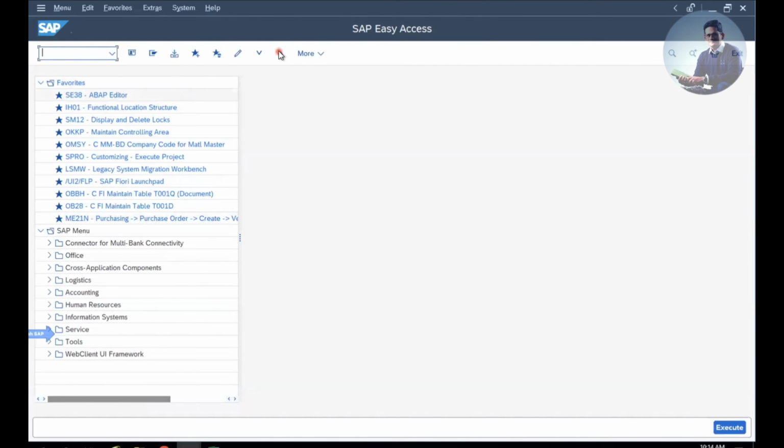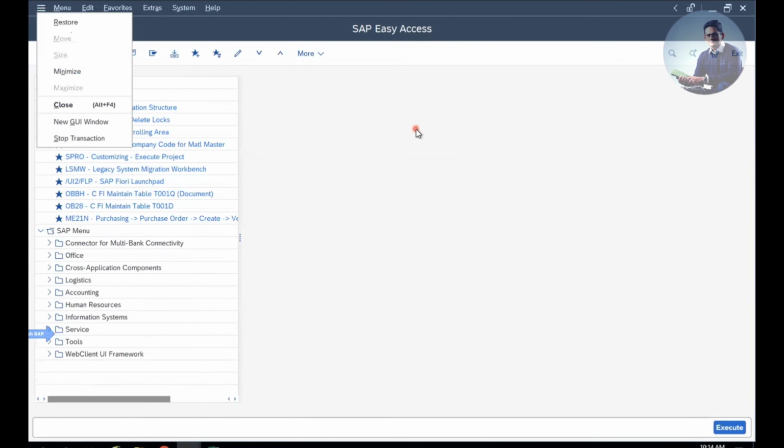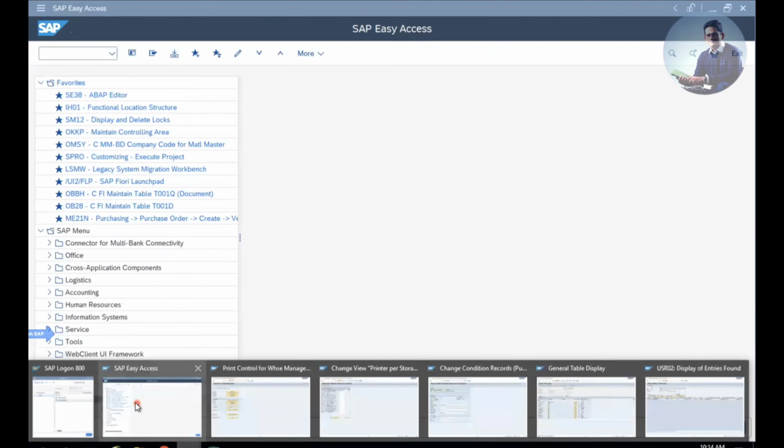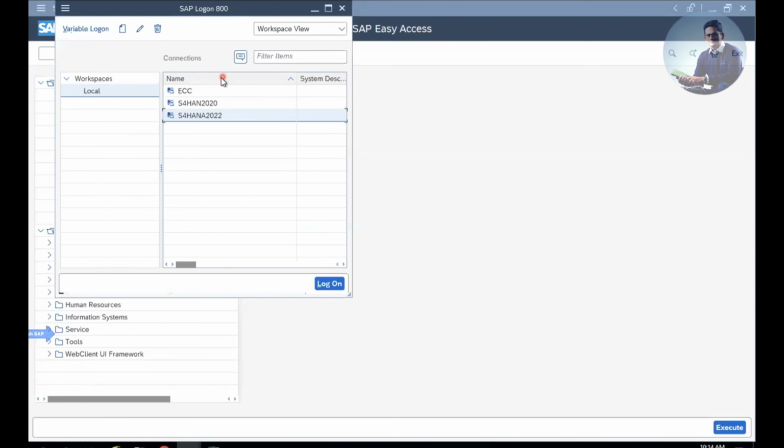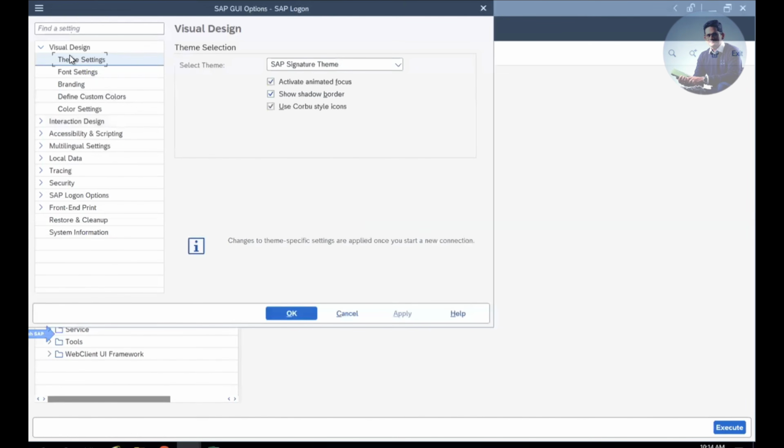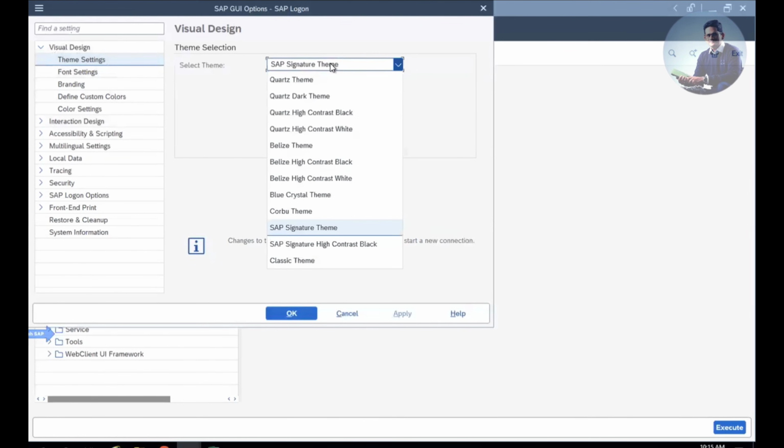Okay, sometimes we use another theme also. How to change the theme and so on, you can definitely go through our YouTube channel, where you can check the SAP theme settings. I can quickly show you also. Click on this three lines button and go to options, visual design, theme settings. Currently I'm using the signature theme.